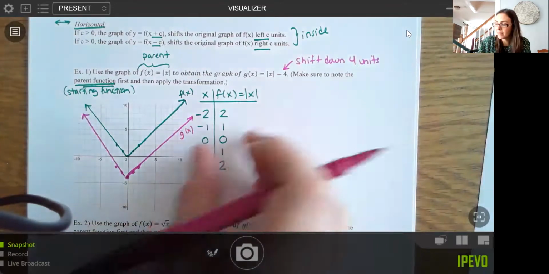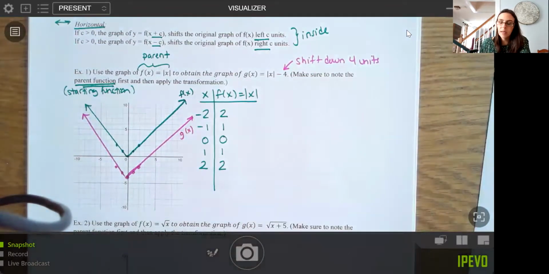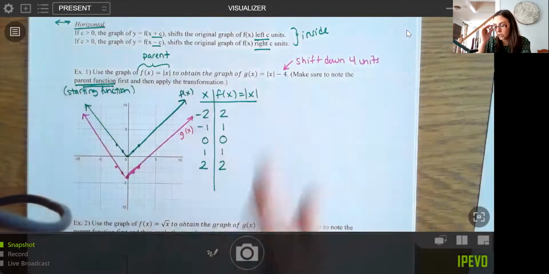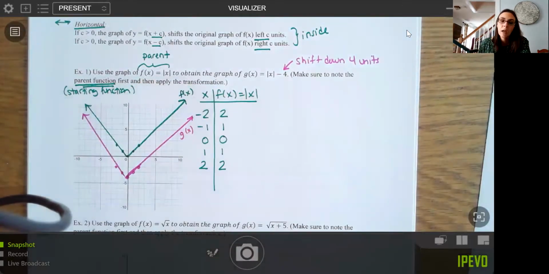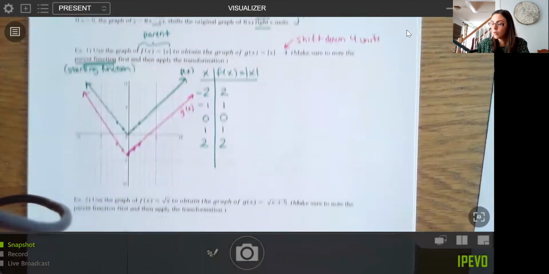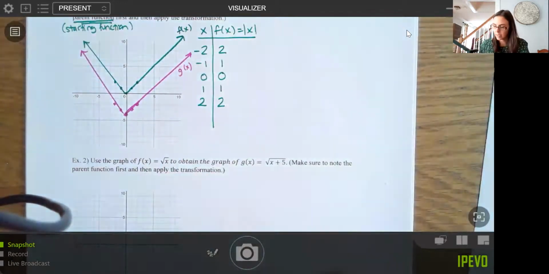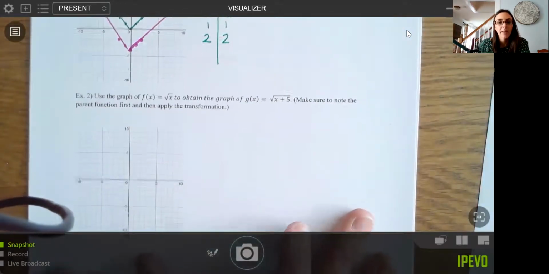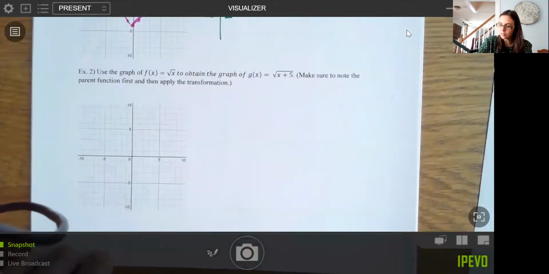Now you can make a new table if you want to, so you can always go ahead and do that. But the point of transformations is to try to do the graphing quickly. And with shifts in particular, those are usually pretty quick where you can just kind of visually shift those points on the grid. But if you want to make a table of points, you can still do that. All right, let's do another one that's going to be a shift.